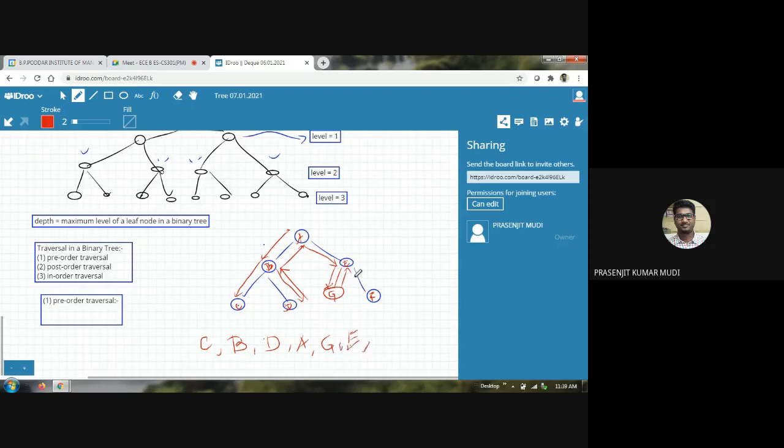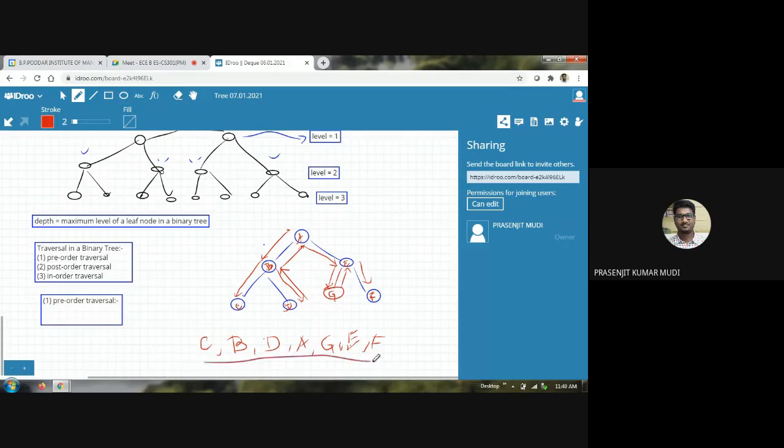Next, I will move on to the right subtree because the entire left subtree is done. Now I move along the right subtree to reach the next child. Ultimately, I am coming at F. Is there any child left to move further from F? No. So I have to stop over here, and now I am displaying F. So this is called a pre-order traversal in a binary tree.